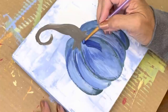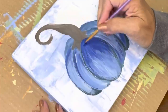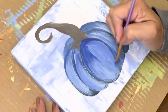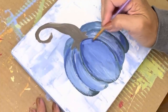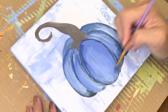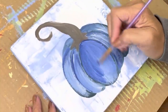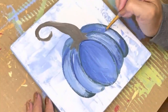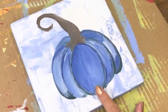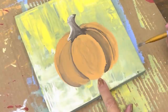We're gonna hit the top of this first section with this blue iris. And then I'm going to take a little water lily, which is the background, and go over that as well. And then a little bit of white. A little bit more of blue iris. Bringing that blue back in that pumpkin. Now I have to let that front section dry a little bit so that I can bring out a little bit more white.